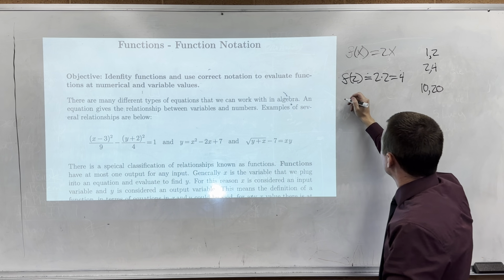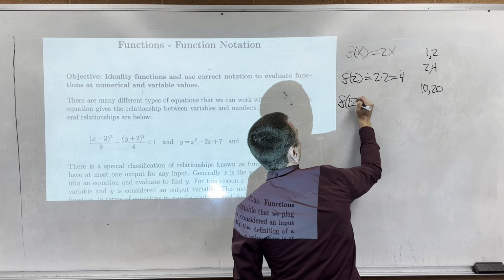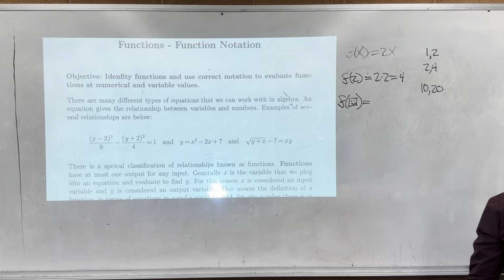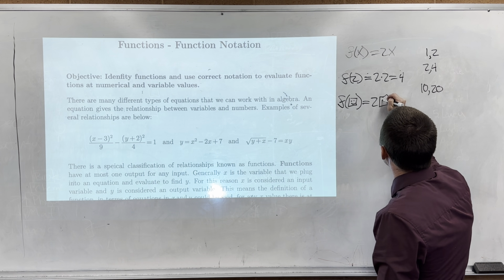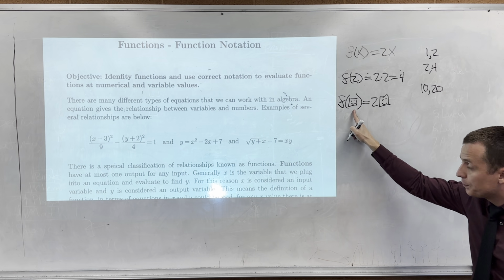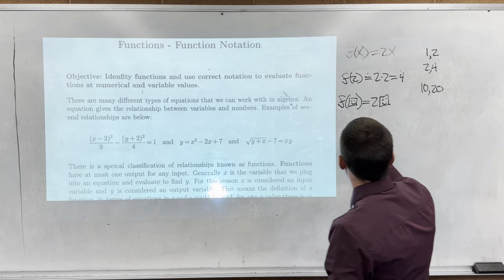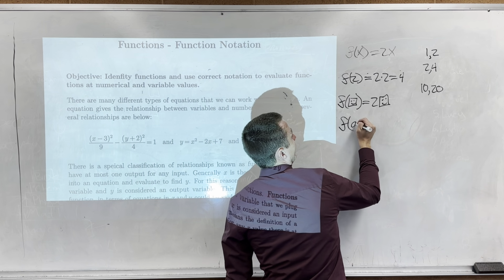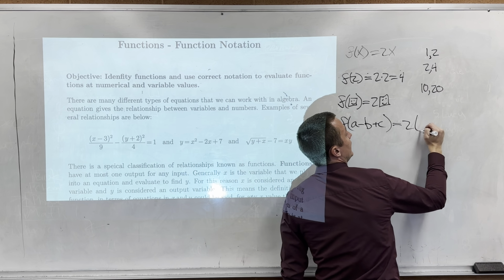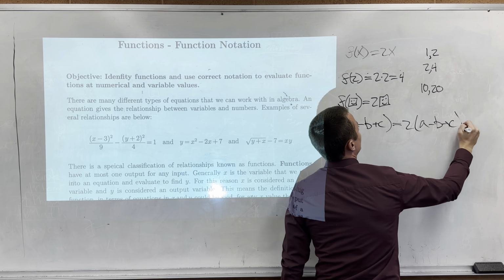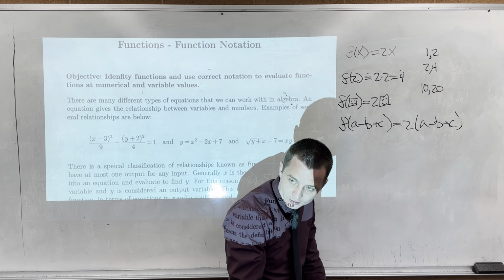Let me ask you a different question. If this is f of x, what is f of SpongeBob? It's equal to 2 SpongeBob. You just take whatever that x is, whatever I put here, and replace all your x's with it. If I say, what is f of a minus b plus c, that is equal to 2 times a minus b plus c. Whatever's here, replace all your x's with it. That's how you plug it into the function.